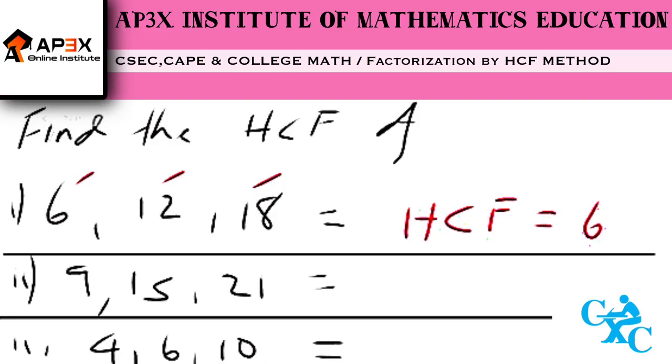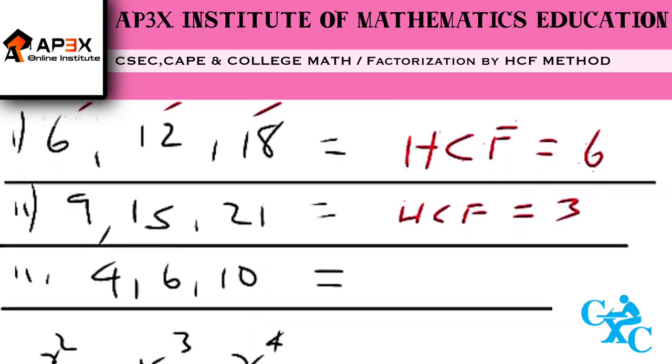Now, very similarly, if we look at finding the HCF of 9, 15, and 21, in this case, our HCF can't be 9 because 9 cannot go into 15, nor can 9 go into 21. So there has to be a number that is less than 9 that is exactly divisible into 9, into 15, and into 21. And naturally, a lot of you guys will perhaps guess that the HCF is in fact 3.